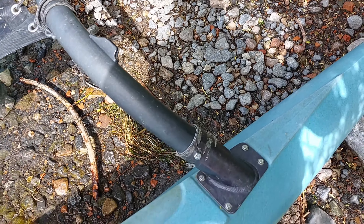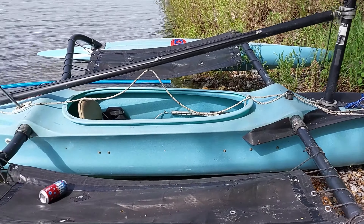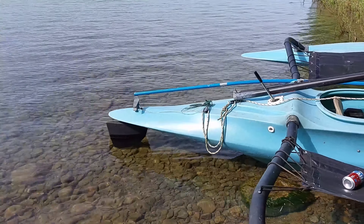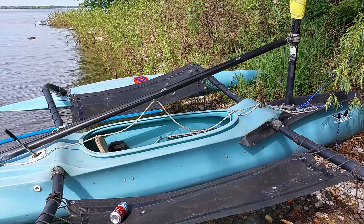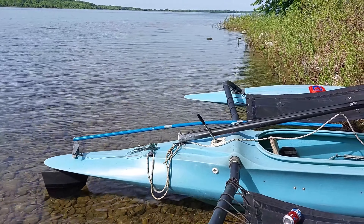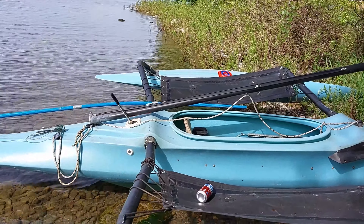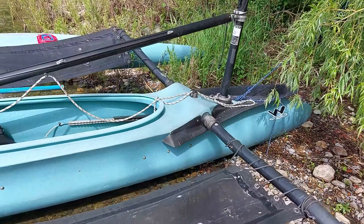Also the boat was missing a couple of pins, so we bought some 3/8 inch bolts with wing nuts. At any rate, we had the boat out for the first sail yesterday. It's also missing one of the foot pegs for steering, so I used a painter pole to do tiller steering — I've tested that out and it works.